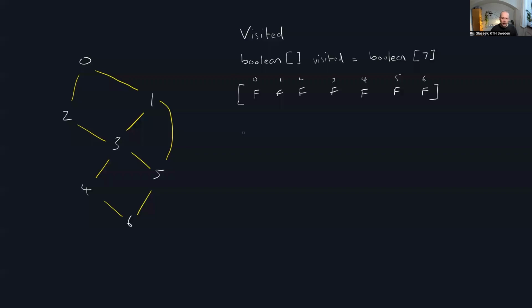The other thing we might want to have is a queue. And again, a queue can be something as simple, he says simple without really meaning it, as a linked list of integer type. And this can be just called queue. Regret not just calling it LL, but let's actually do proper Java. Okay, I forgot my semicolon there.